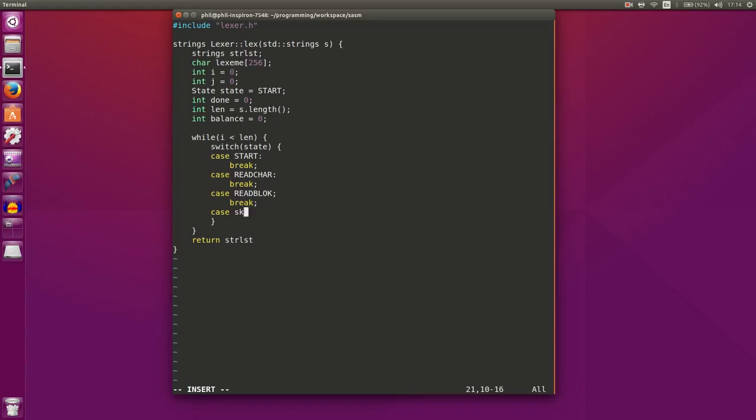We're going to do skip, we're going to do dump, this should be a colon. We're going to do comment. Comment is actually a way for us to ignore comments in our assembly language code. So we're going to be able to write comments. And then finally we'll have end.